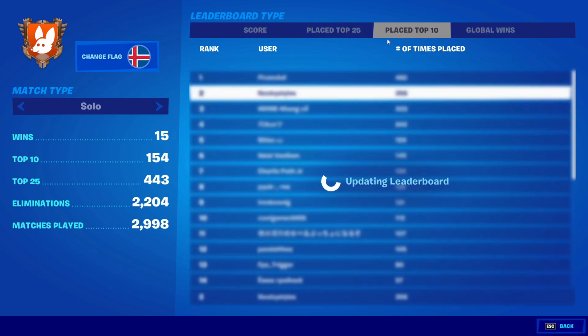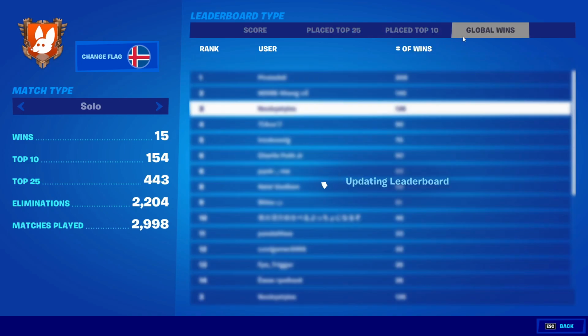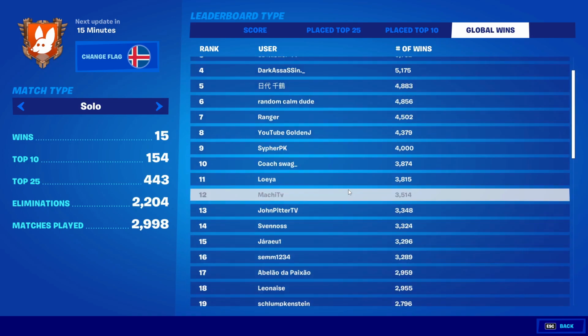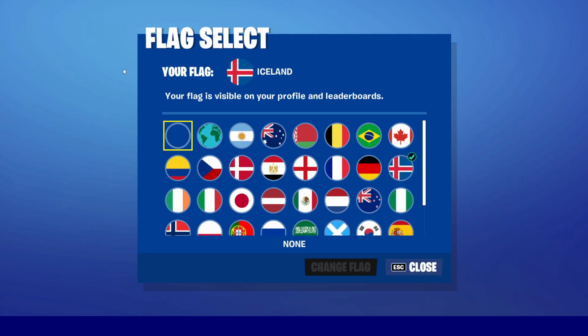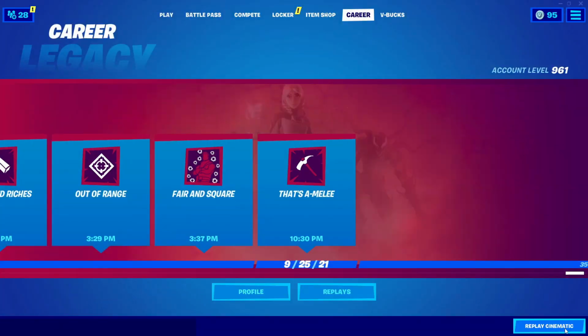Now go on top 10, do the same thing, and in global wins, click on the last name like this. After that, click on the first name like that. After that, click on the middle name like this. After you have done that, go and change flag, and change your flag to Iceland like mine. After you have done that, just back out like that.